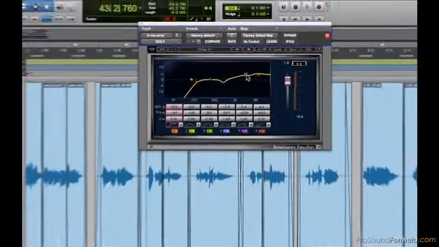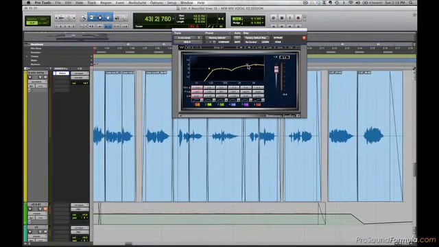Now, you've probably heard it before said that it's better to cut than boost. Now, that's not always true. This is something that really confused me a lot because all these people in these books would say you should never boost EQ, you should only cut EQ. And then I'd see the pros doing it and they would be boosting loads of EQ. So let me just explain that to you quickly. What I found is that it is more transparent to cut EQ. In other words, it sounds less noticeable. It doesn't sound as obviously filtered.